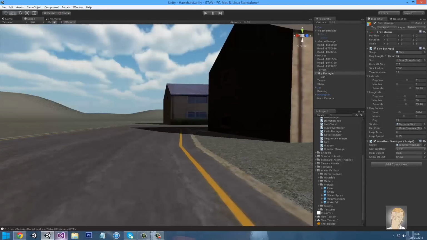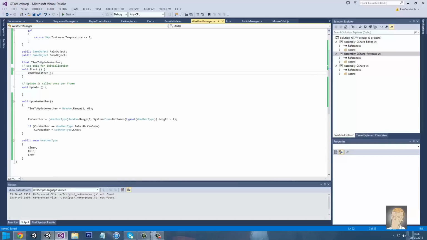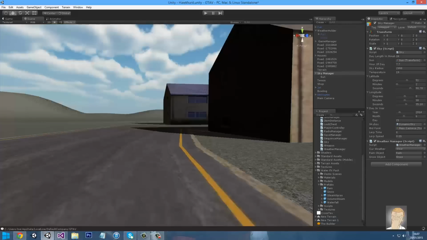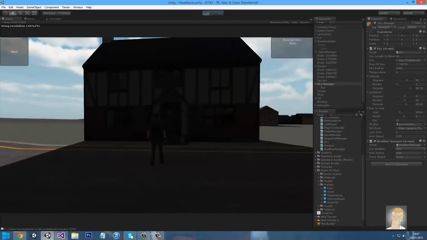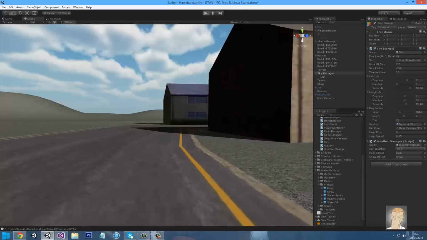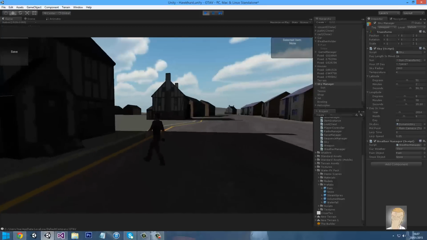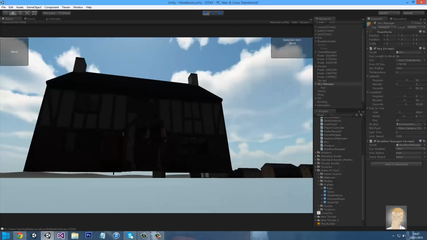Okay, right. Change it to Length minus there. Length -1. There we go. Rain. It's rain again. Rain again. Clear. There we go. So yeah, we'll only ever get rain or clear.